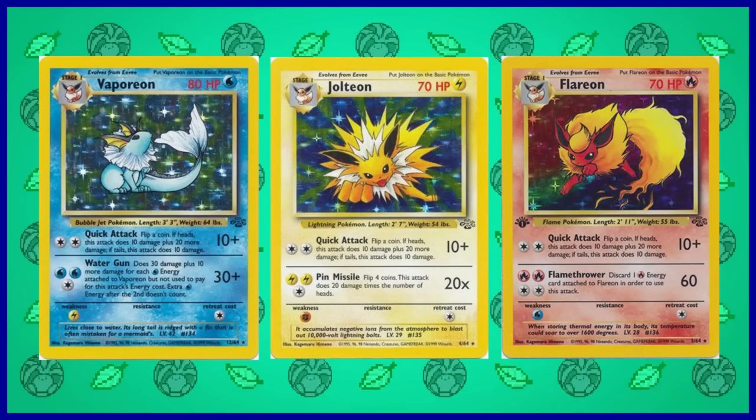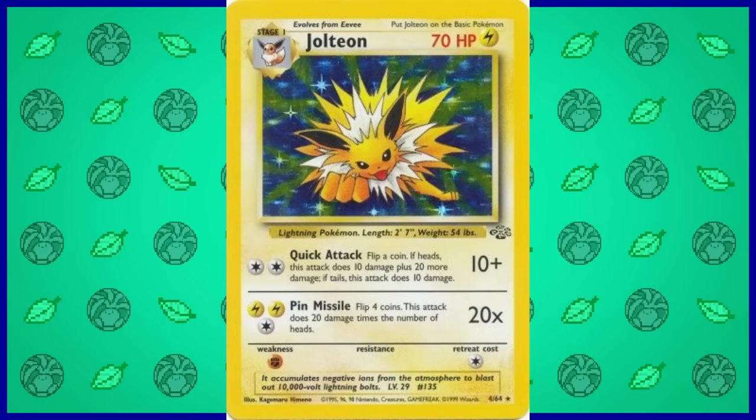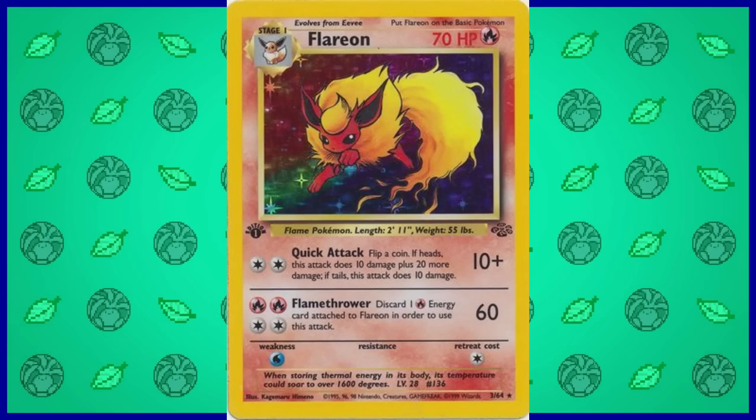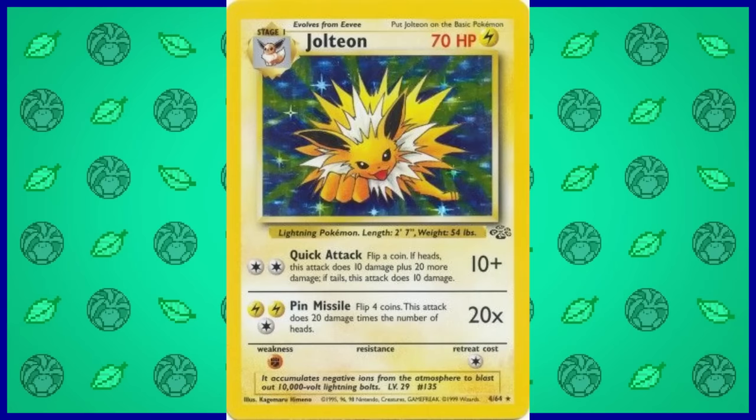They're honestly all pretty balanced here for different reasons. But my ranking will be Jolteon, Flareon, Vaporeon. Pin Missile is the cheapest, with the potential for the most damage. 4 heads flips is pretty rare, but so is 4 tails flips, so Pin Missile is your safest bet here. And then Flamethrower does more damage than Water Gun for less, although you do discard. I think Flareon and Vaporeon are closer to each other, but Jolteon is the best in my eyes.